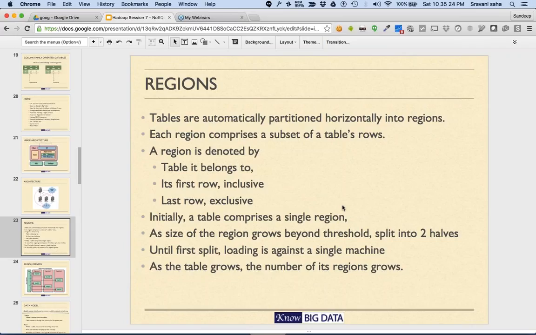Exactly the way each page in the Oxford Dictionary contains the range, from this word to this word. Similarly, a region is denoted by the table it belongs to, the first row key inclusive, and the last row key exclusive, meaning if it says 1 to 10, the region will contain only up to 9, not 10.